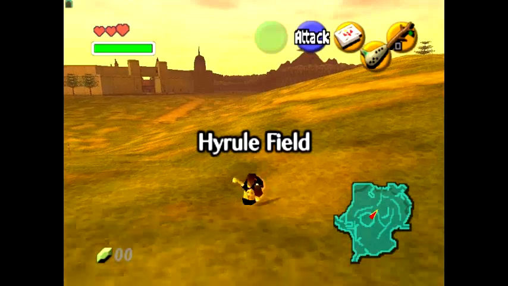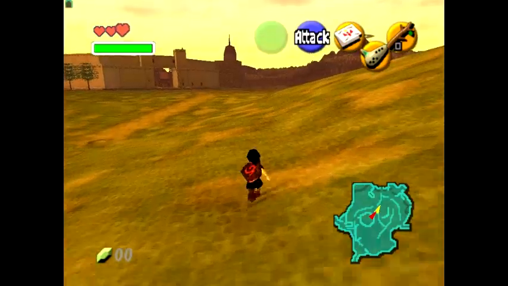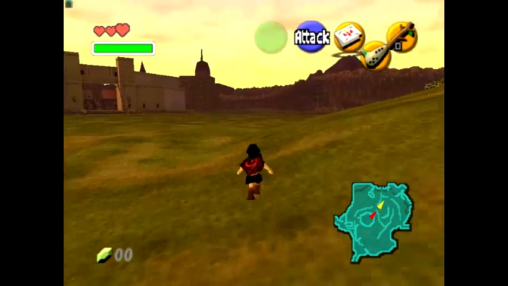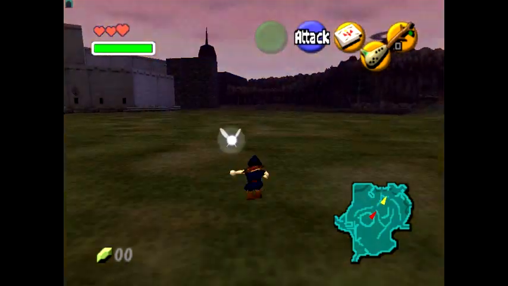So what can we do with Din's Fire? Really nothing. There's nothing we can do with Din's Fire at the moment. It'll become essential later on, but not exactly practical in getting anything done as a kid. Oh, it can help me in clearing some rooms of enemies if that happens to come up, though.